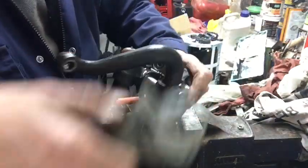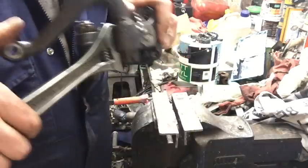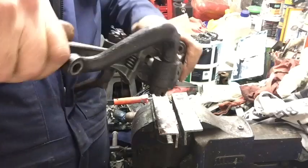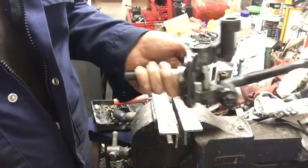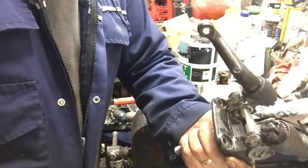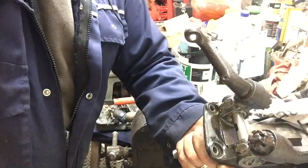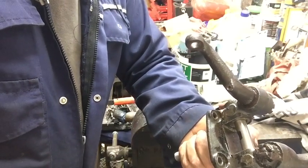Right, it's taking a bit of fiddling backwards and forwards, and it seems tight, but once they're in they'll be fine once they're full of grease, and there's definitely no free play in them. So I'll knock it apart again, make sure there's no burrs on the flat in the middle so it doesn't damage them when I put it back through, and then we'll put it back on.